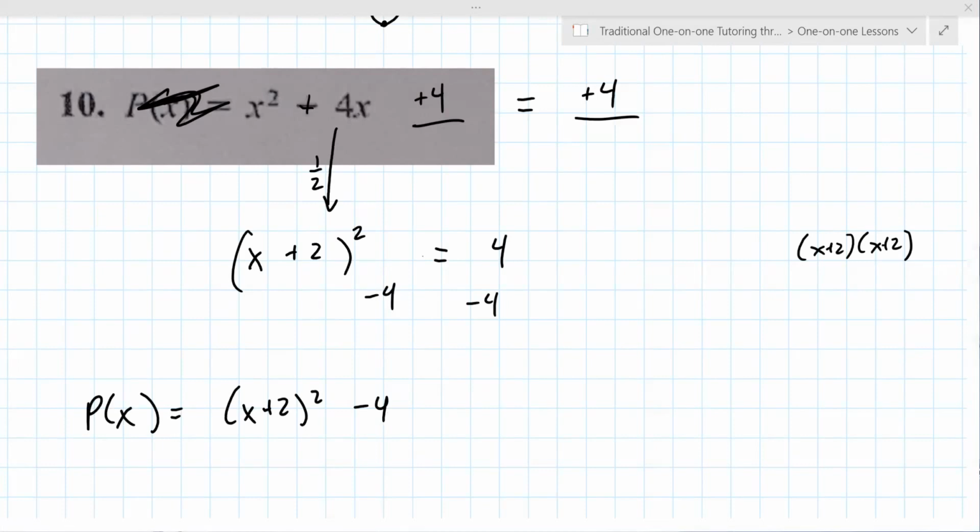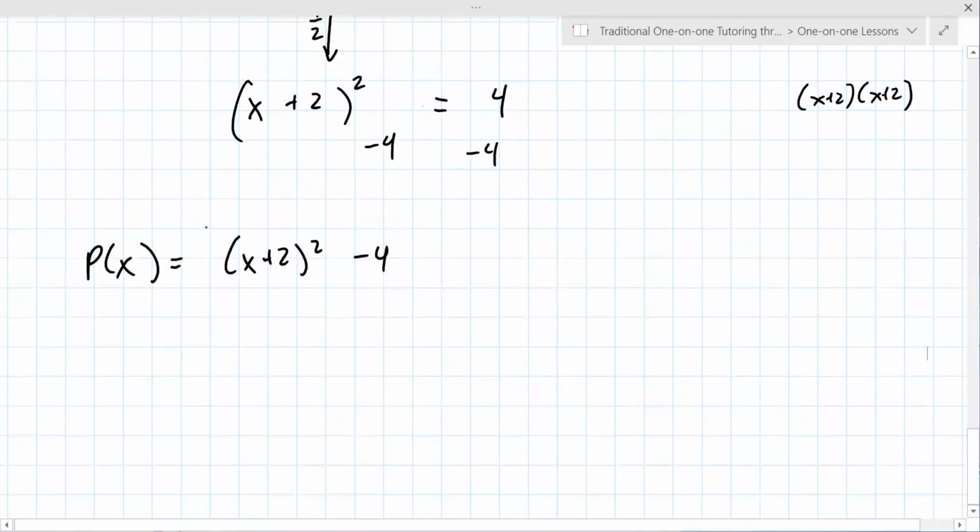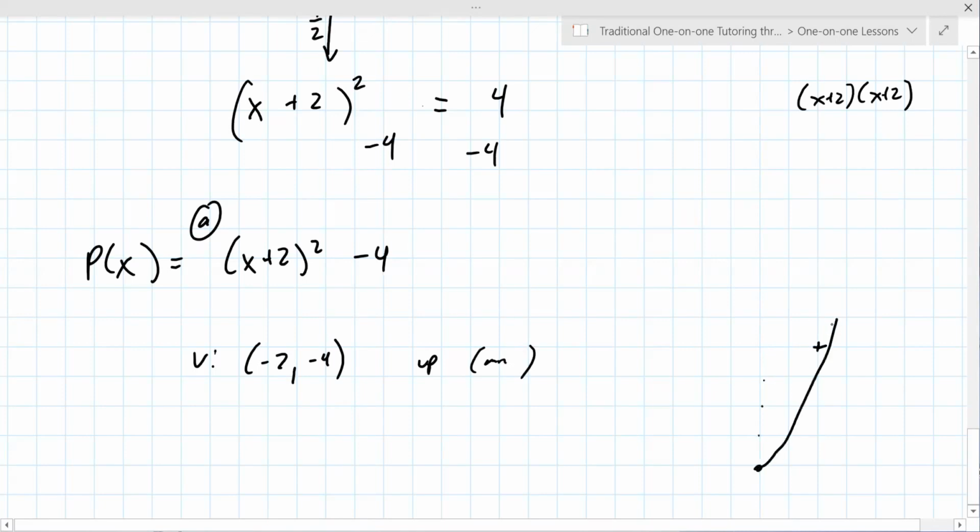Is that okay? Yes. All right. So give me the vertex of this one, please. The vertex is -2, -4. Very good. All right. And then does this open up or down? Down. Oh wait, no, up. Up. And does that mean it has a min or a max? A min. All right. So -2, -4. So if here's my origin, -2, 1, 2, 3, 4, and then it does something like that. Okay.